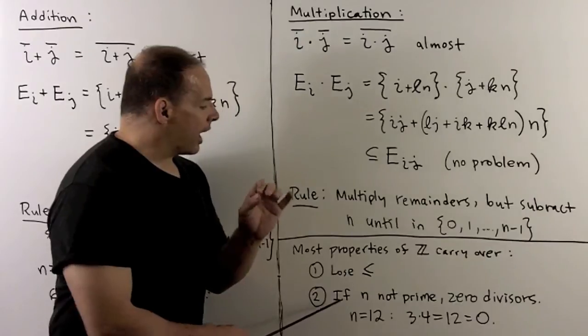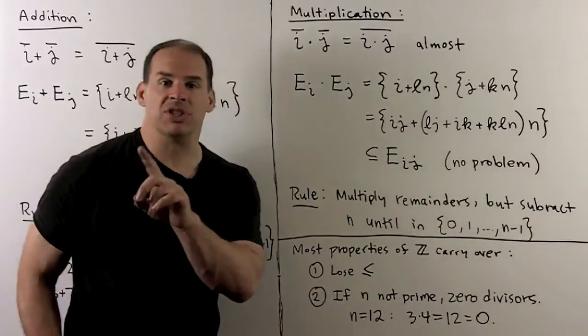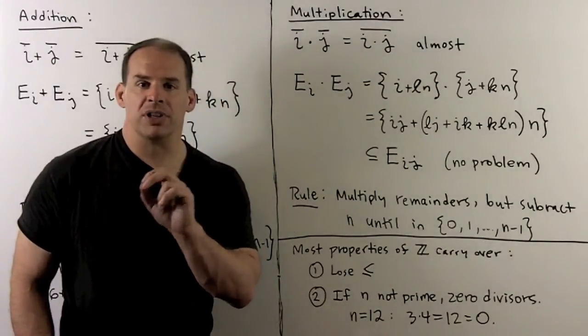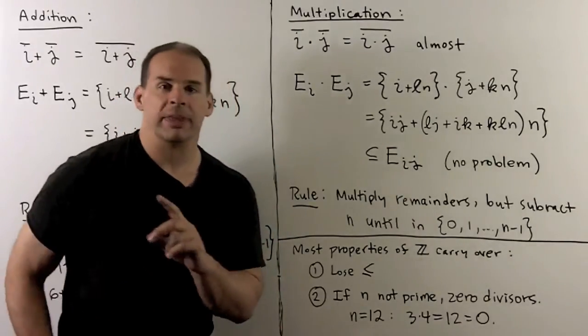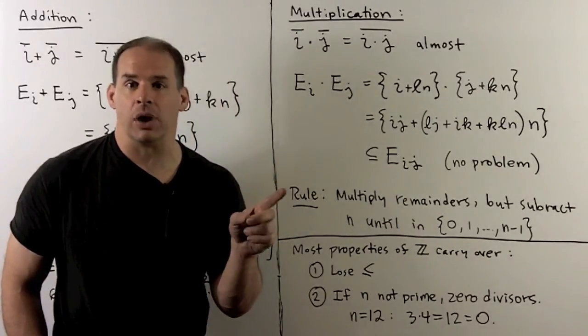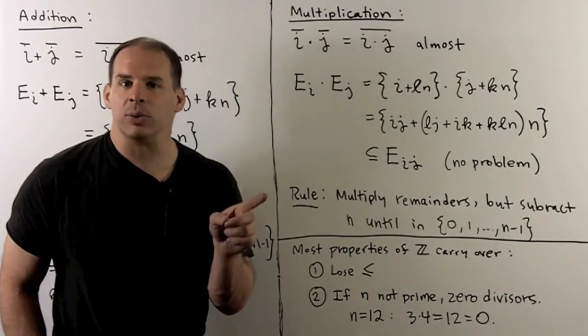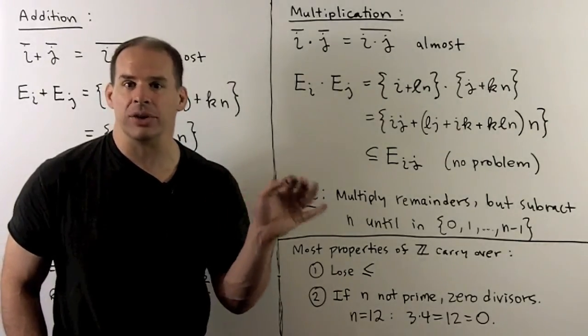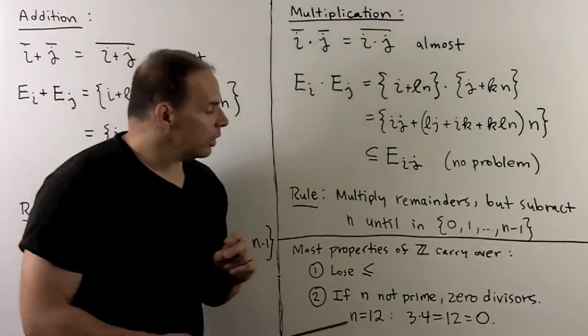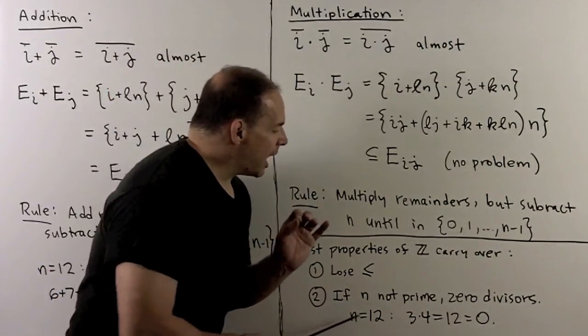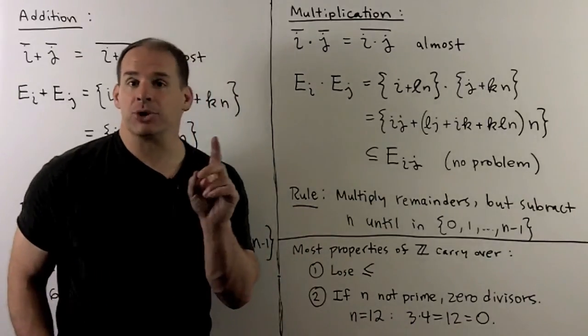If our n is not a prime number, then we're going to have zero divisors. So for instance, if we take n equal to 12, then I'll take 3 times 4. That gives me 12, but that's going to be equal to 0. So 3 and 4 are not equal to 0, but if I take their product, we get 0. So they're both zero divisors. We see more of the modular integers when we do abstract algebra.